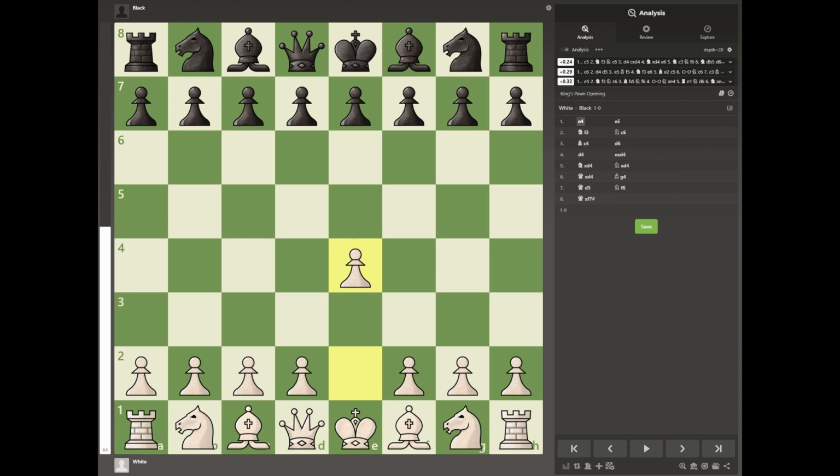And Black normally plays e5. So now we have pawns in the center on the e4 and e5 squares opposing each other. Normally for White, the knight on g1 will come out to f3.